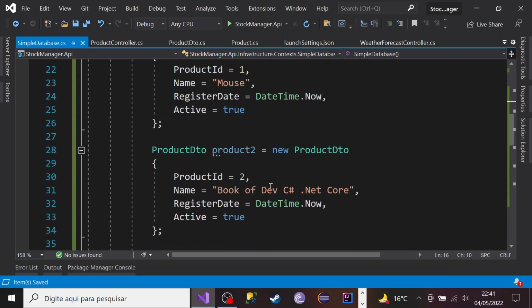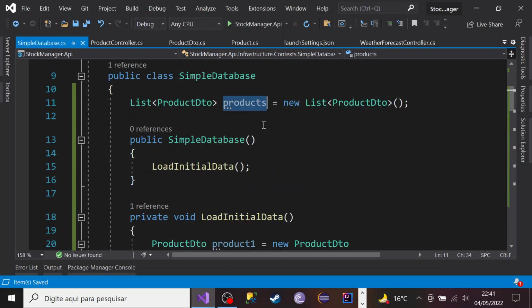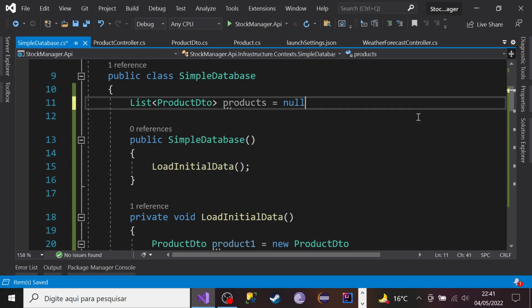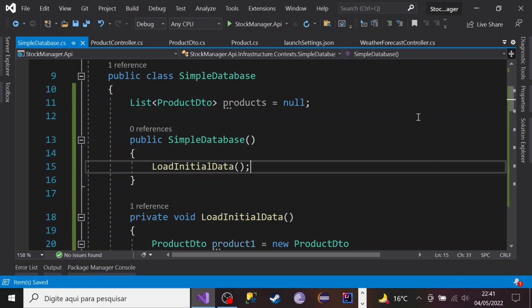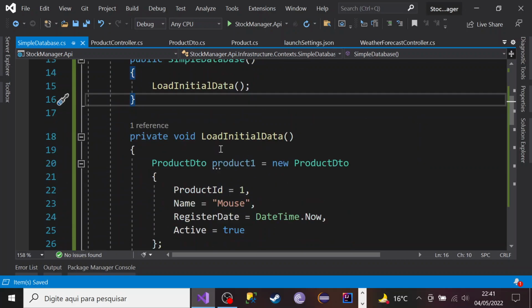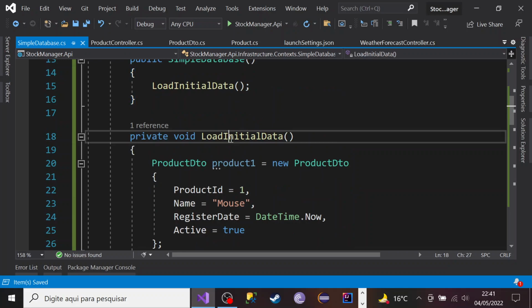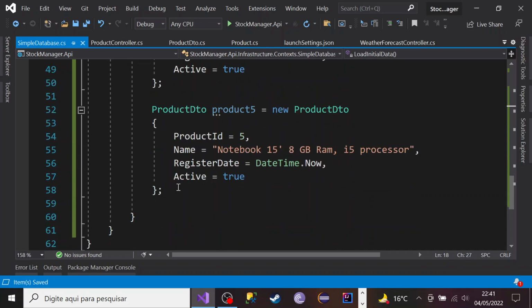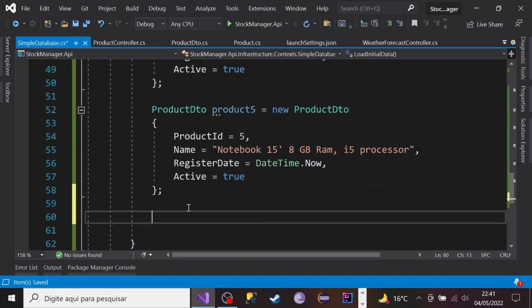Now I need to insert these into our products collection. So I set my collection to new for the start. And when we load the initial data, I verify if my list is instantiated.